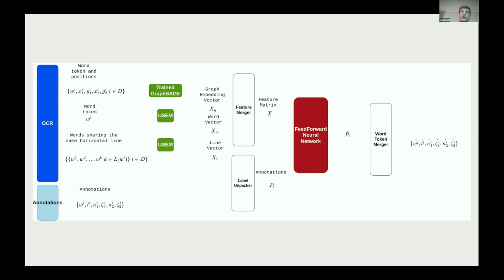Now, once we have passed the green phase, we enter the phase where we can use more traditional neural network techniques, in which we merge all of our vectors into a single feature matrix. And we also extract the labels from all of the word tokens in order to pass them to a simple feed-forward vanilla neural network that is trained to classify the vector and hence classify the word token, the position.